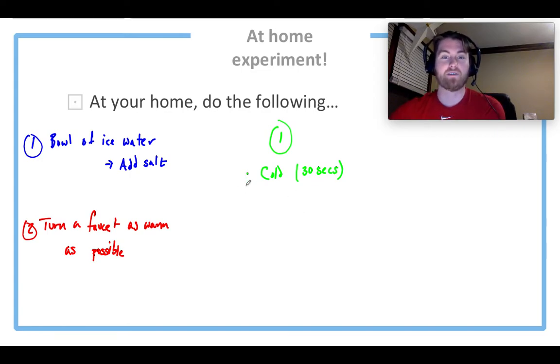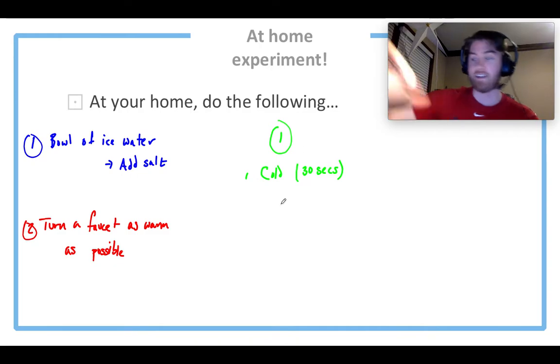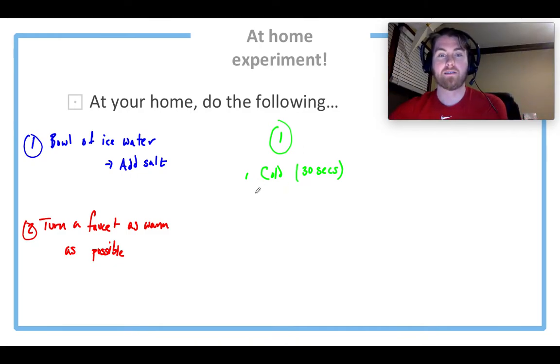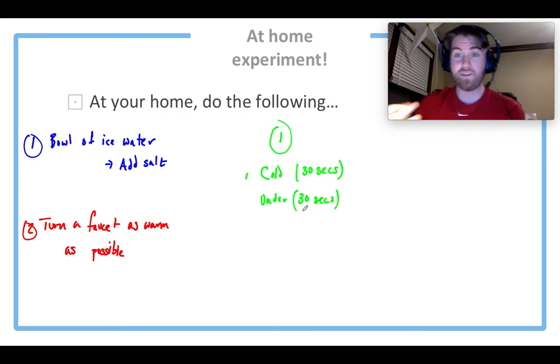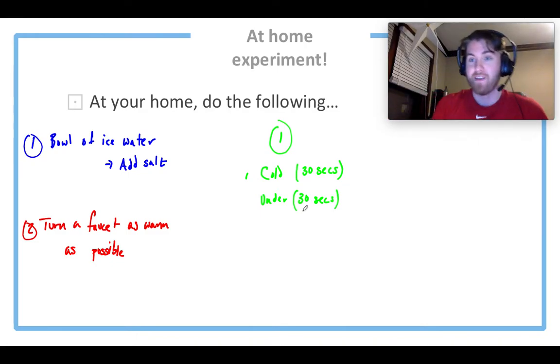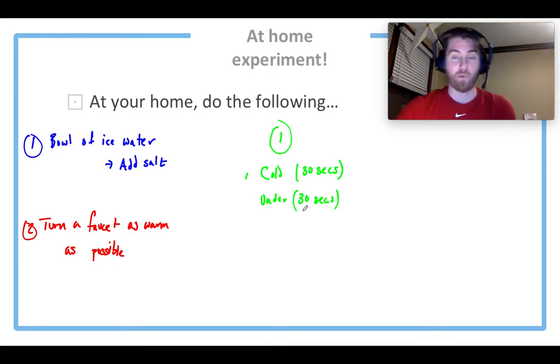Then immediately after those 30 seconds, I want you to hold it under that faucet for another 30 seconds. Make it something where it's not going to injure you, of course, and if you feel pain, then obviously take your hand out. But you're going to notice a reaction because it's either going to feel really, really good or it's going to feel really, really bad. And I want you to first think of what ends up happening.